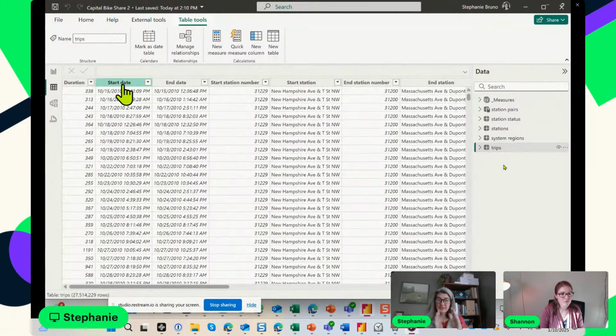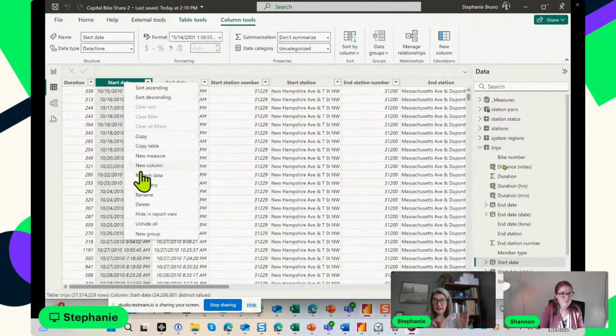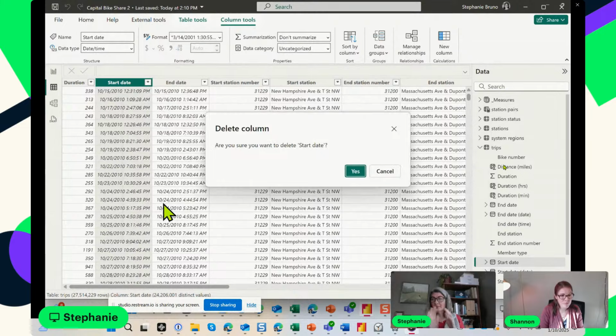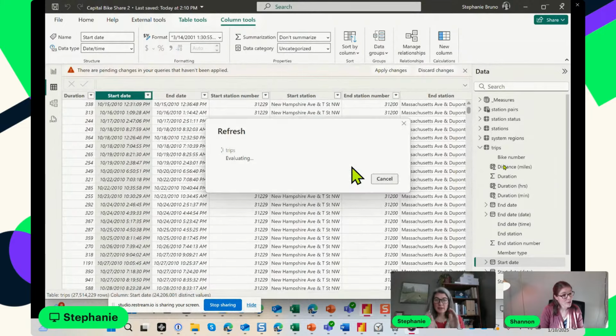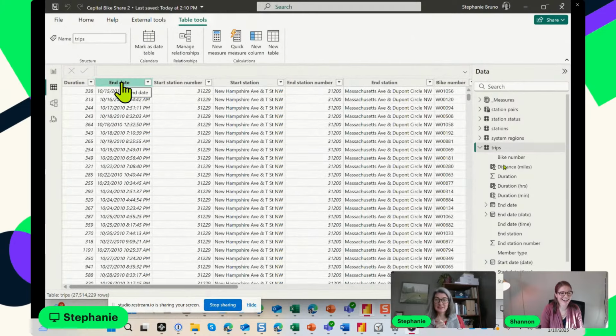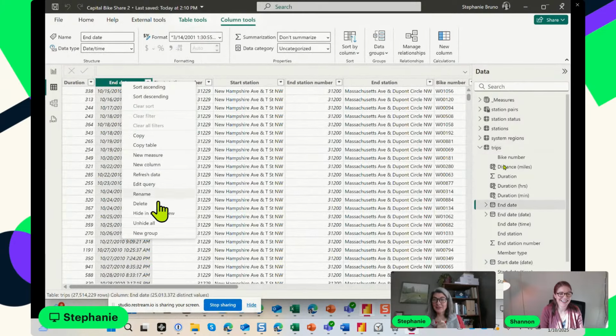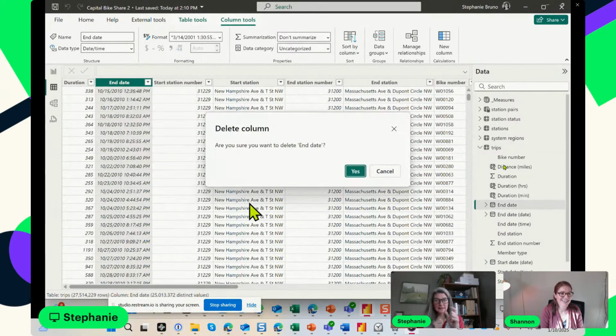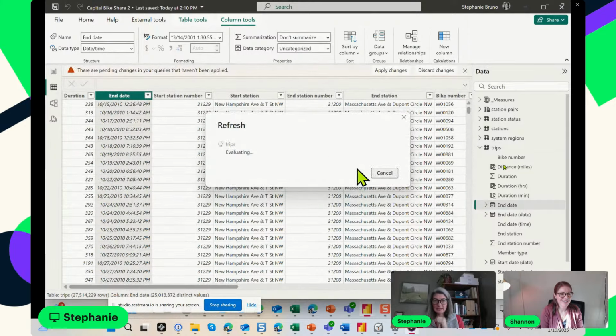So what I'm going to do, because I've made those columns where I separate out the start date and time, I'm just going to get rid of these columns. This is my Marie Kondoing. These columns do not bring me joy. I'm going to delete them from my model. So I'm deleting that combined date time column for the start and end date.